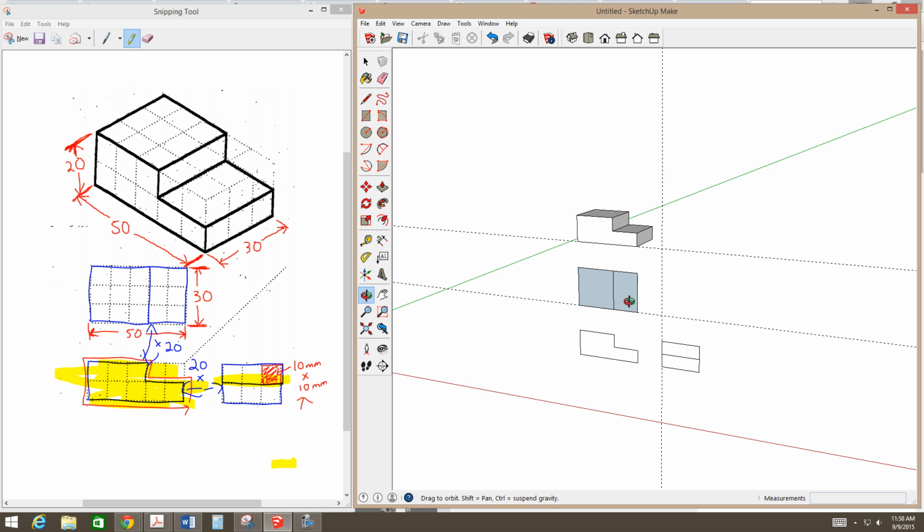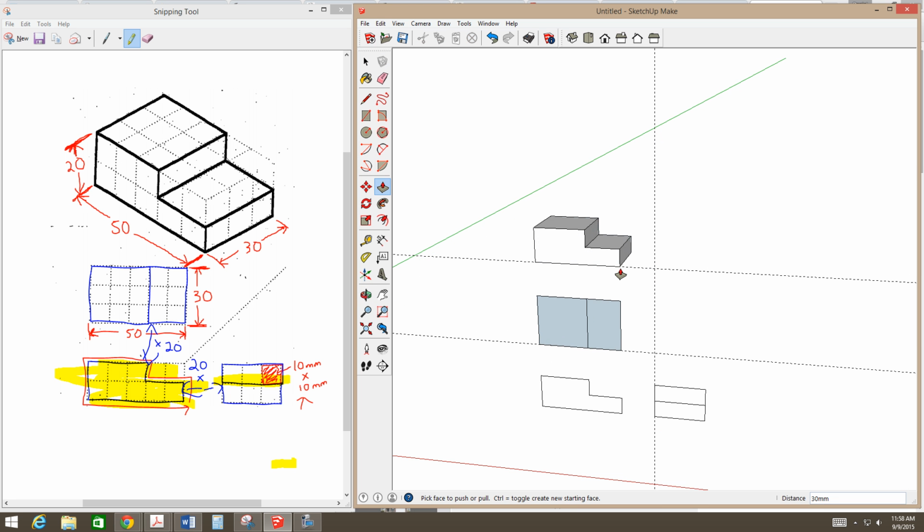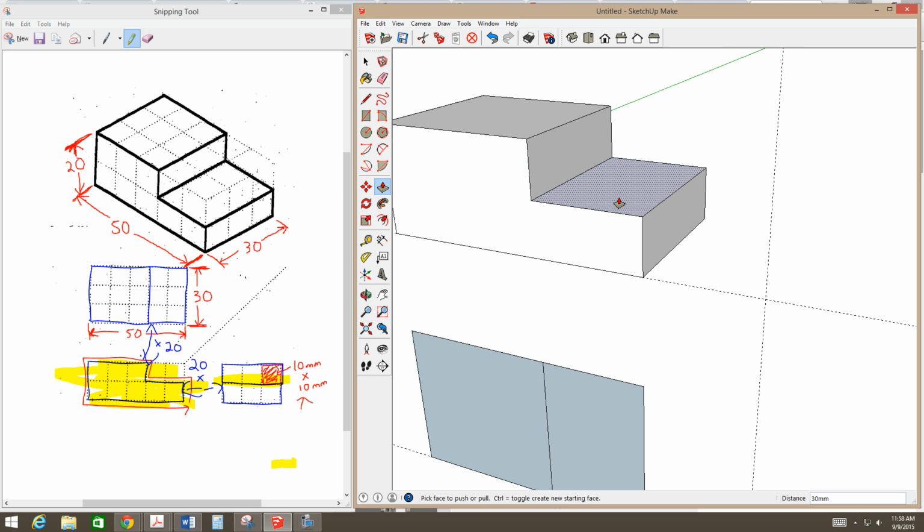So notice again how it's nice and neat, everything is nicely in line. For some of the more complex 3D objects, it won't be quite this easy, but I would recommend using the front view method on a lot of them, because usually the front view shows the most detail. You could also use another method, actually I'll do it quickly on here.